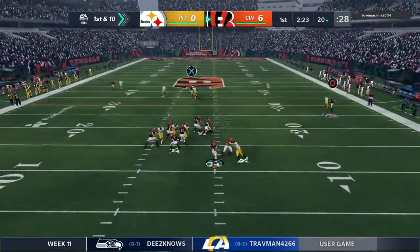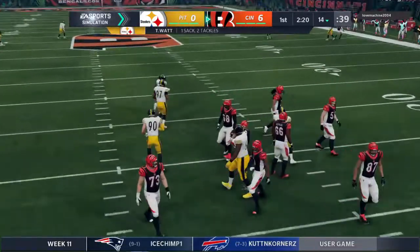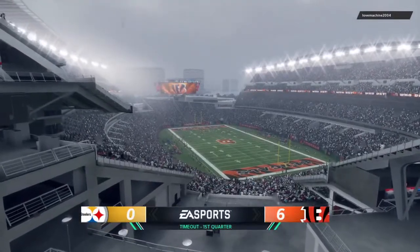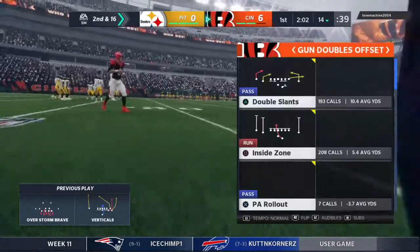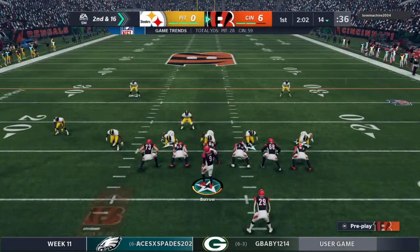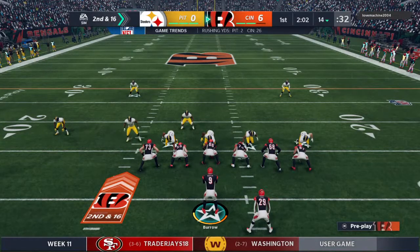The Cincy offense about ready to go here on their next drive. First down, here's Burrow. Pressure comes, and the Steelers take him down. T.J. Watt in there to get him, and that is sack number 6 now for him on the year. Now, before this 2nd down play, we'll get whistles and a timeout. They'll have 2 remaining as we step aside here in this first quarter. Protection certainly going to need to be a bit better here on 2nd and 16.